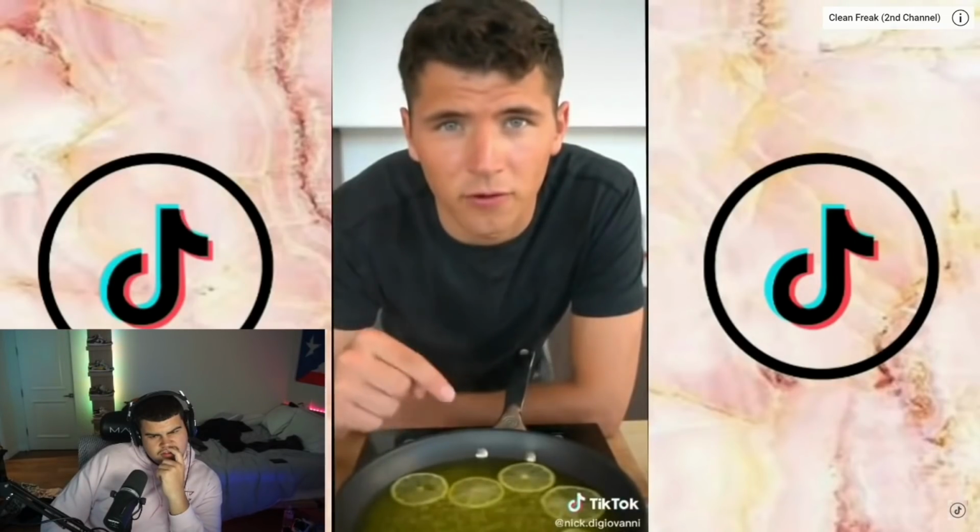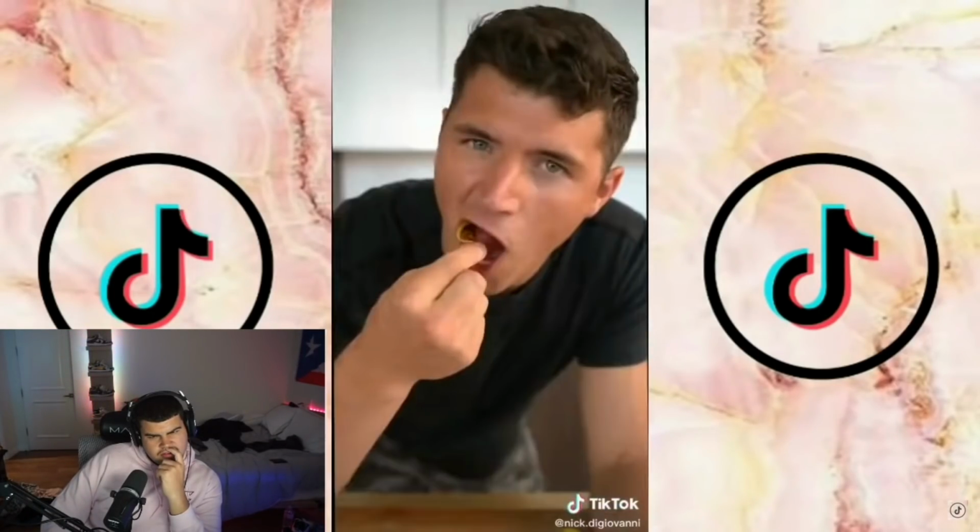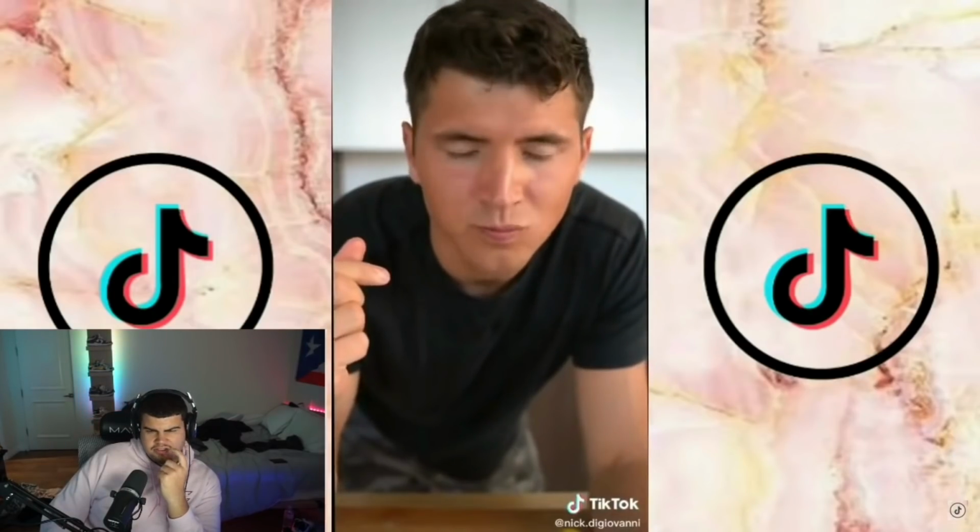Simmer this for about 45 minutes. Let them dry on parchment paper. Looks like I forgot a seed in this one. When life gives you lemons, you make candy lemon slices.